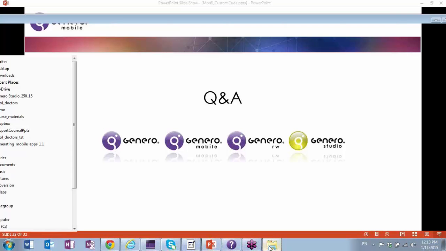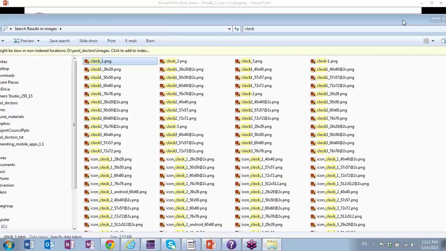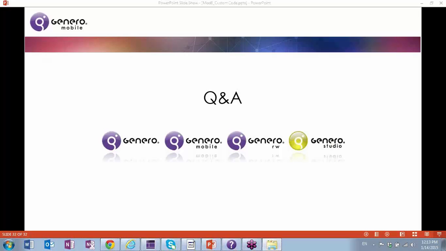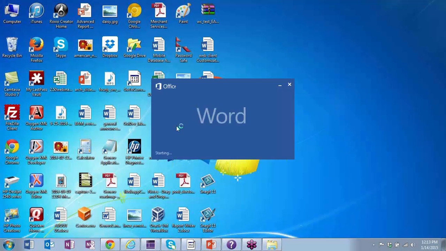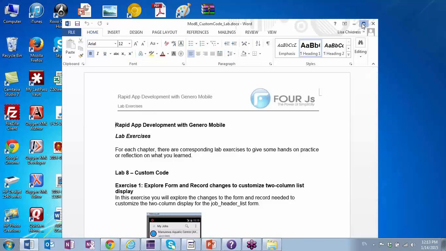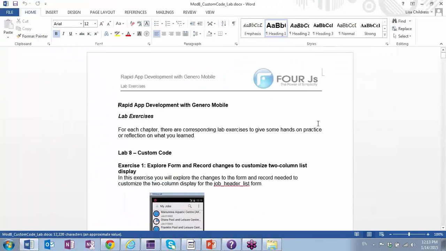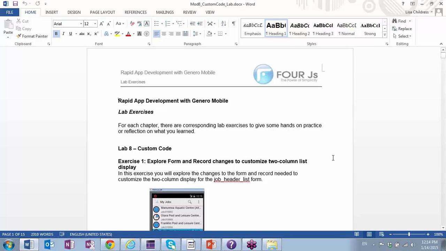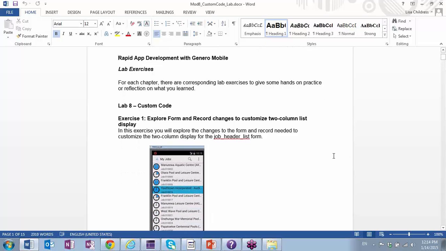Let's go through the lab. Let me pop up the lab here. Okay, here we go. So I mentioned earlier that this one is a longer lab. I think it's 15 pages, which I'm not sure is the longest lab you've had this week, but it's probably getting on up there. But I think there's a lot of interesting things in this lab. I think you'll enjoy it.